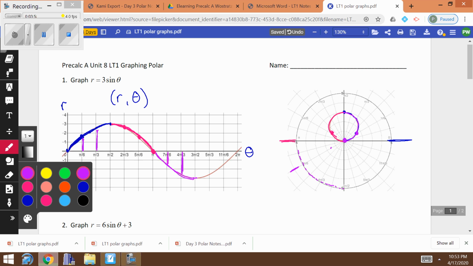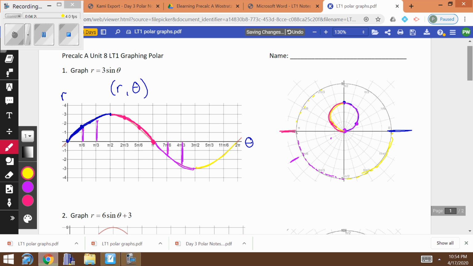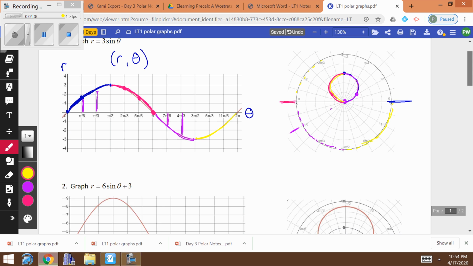And then if I think about coming back to 2 pi, that's all of these values along here from 3 pi over 2 to 2 pi. Our values are all still negative, but they are getting closer and closer to 0. So that's all along here, but when we're in the negative direction, that's why it puts it up over here, and it's going to get closer and closer to that pole. It's just really going to repeat it. So that's one of the reasons why it's a little bit easier to visualize this as a circle there.